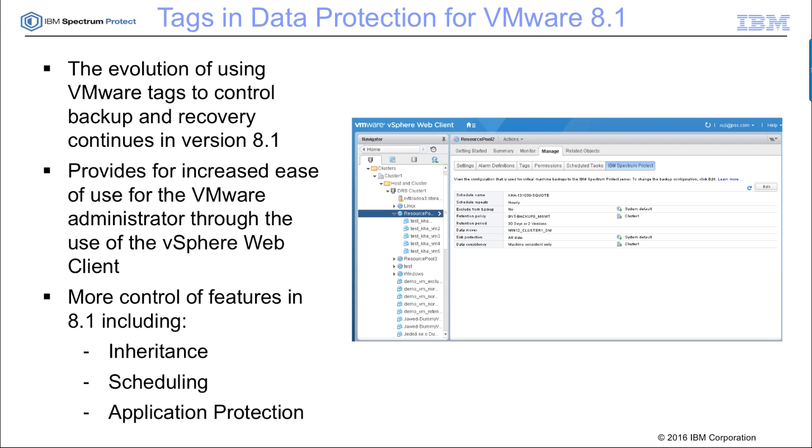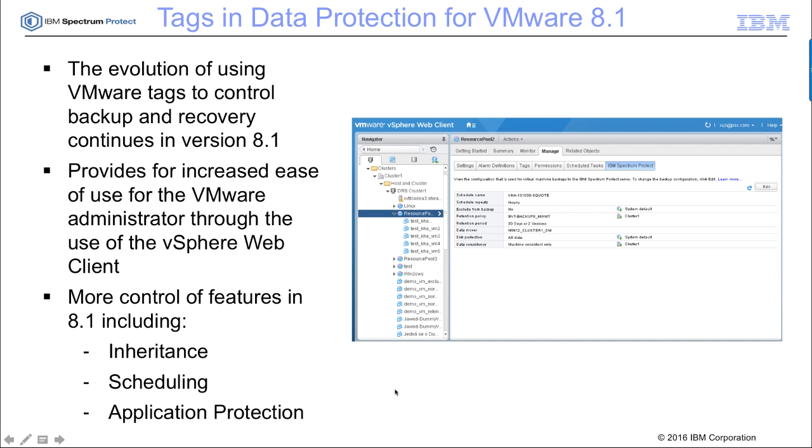Now what we've done in version 8.1 is continue that evolution of Spectrum Protect for virtual environments by giving the VMware administrator more control over backup through the use of tags.